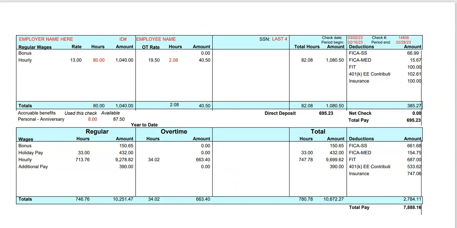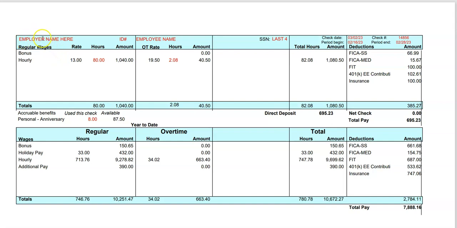Your pay stub contains 4 sections. First, the current earnings. Second, the year-to-date earnings, followed by the check, and then the mailer at the bottom. We're going to review all 4 sections so that you can understand and read your pay stub. First, the current period earnings.